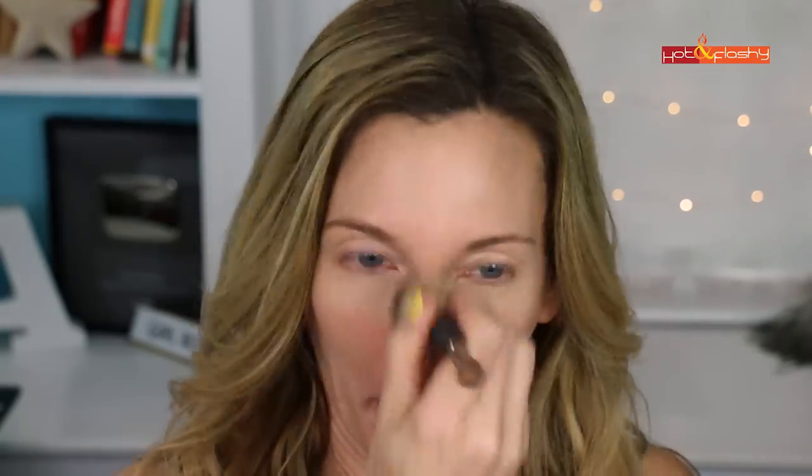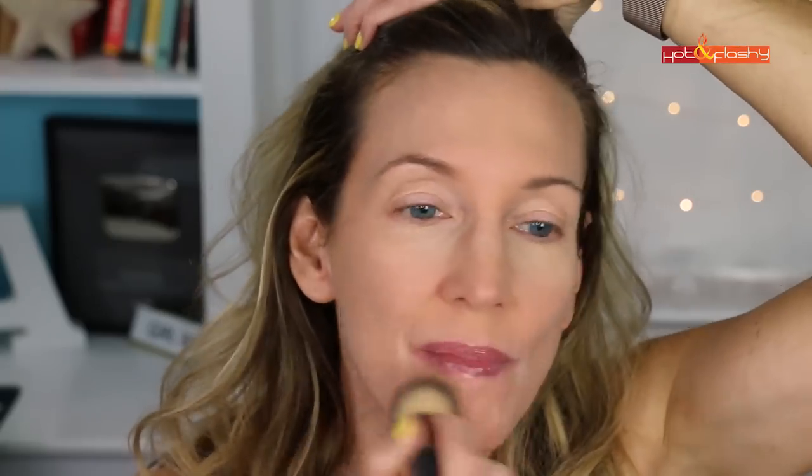For day two I switched to my Make Prem sunscreen and used two different primers to see if I could get more oil control and smoother pores. On one side of my face I used Hello FAB primer, on the other Estée Lauder The Smoother. I applied the foundation with an IT Cosmetics Heavenly Luxe brush using the same shade Y345. Using the brush, the foundation went on much sheerer than with either side of the sponge. It wasn't easy to blend — it took a lot more work to get even coverage.